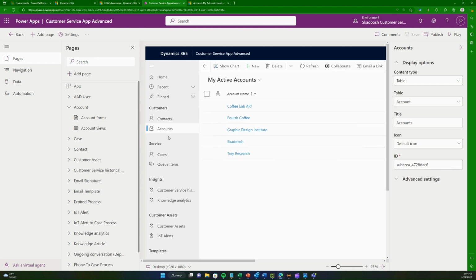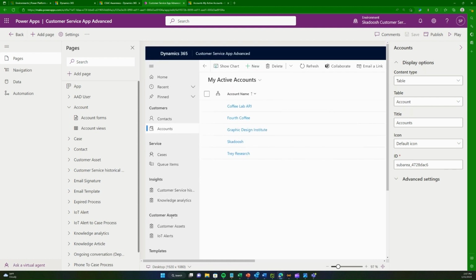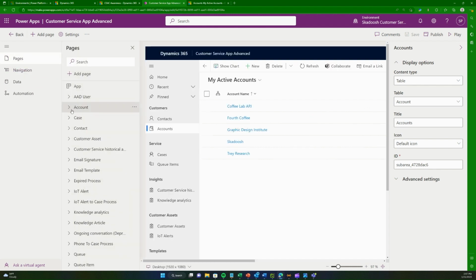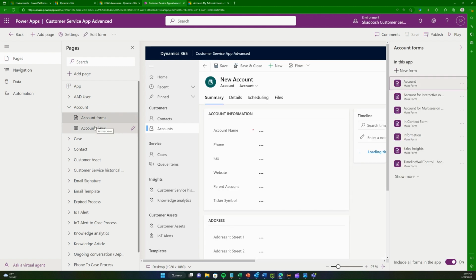And now we'll have a look at how we can also limit some other things. So far, we created an app. We added all the necessary tables within the app. We had a pretty nice session on how we can organize them and put them in groups. But let's see, are there more things we can do? And what are those things? When you go on pages, you see a list of all the tables that are added to it, which also allows you to select all the relevant forms that are allowed.